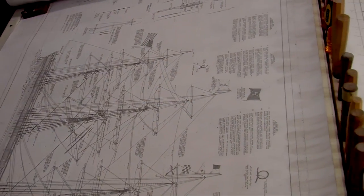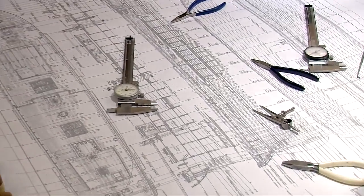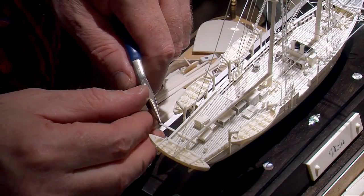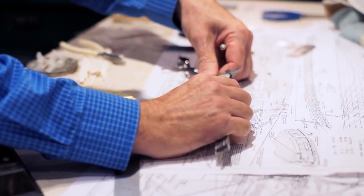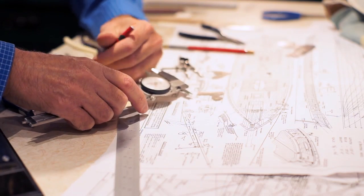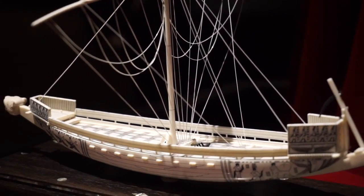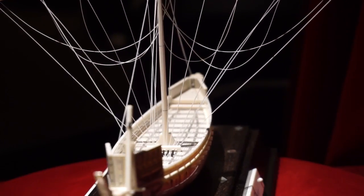But before a knife ever touches ivory, David exhaustively researches his projects. Through his long relationship with nautical museums, archaeologists, and historians, David is often able to acquire original blueprints, detailed schematics, and vintage photographs of the ships he's working on. During the carving process, David continually refers back to his reference material to make sure that no detail is overlooked. And the work doesn't end with just getting the shapes, textures, and proportions correct. David also utilizes a technique known as scrimshaw to engrave details into the surface of the carvings.